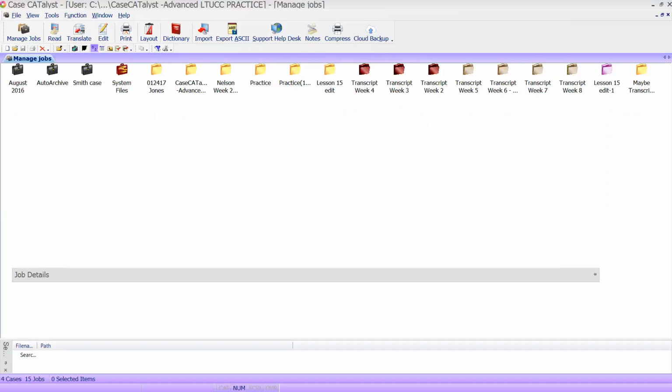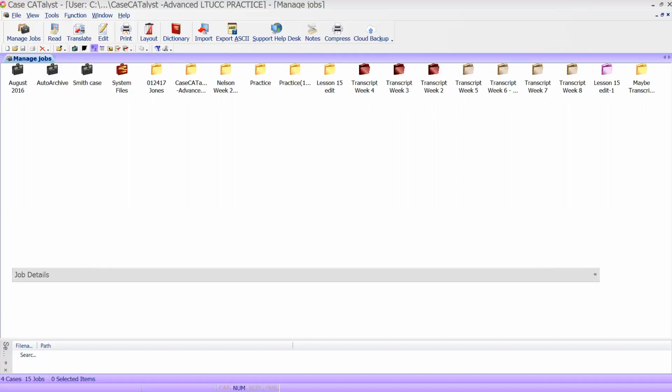The procedure for creating an include file is very simple. There are a couple steps that we need to remember. We click on File, New, Text File. We name the file. We select a page layout. We then click Open. We type in the text that we want in our include file. We include any scan stops, any formatting symbols, any variables that we need in our include file, and then we save the file. And we save the file in our includes case.